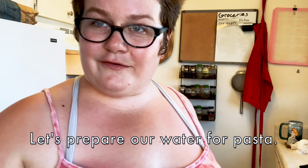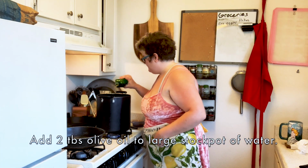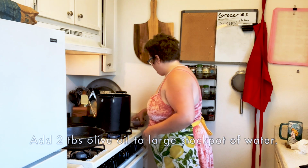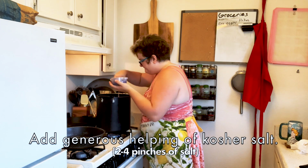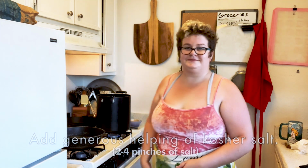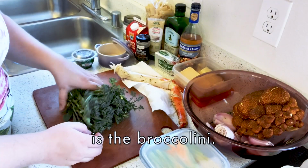And let's prepare our water for pasta. Maybe 2 tablespoons of oil. I prefer olive. And a generous helping of kosher salt. This helps flavor the pasta noodles. The first ingredient that we're going to process is the broccolini.